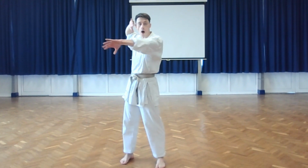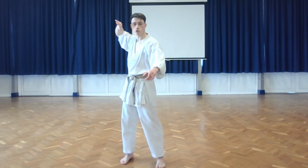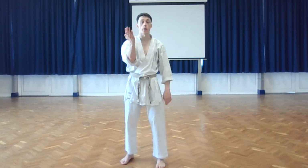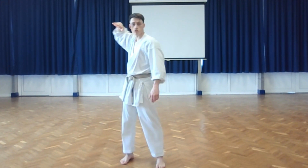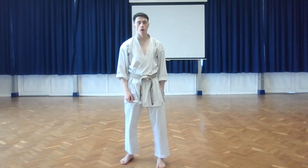As with all of our arcing techniques, we want to feel the joint. In this case, my elbow is going straight, and then the striking part, in this case that shuto edge of the hand, is going forward. So don't think round, think elbow going straight, and then the hand, the striking part of the hand, is striking in.